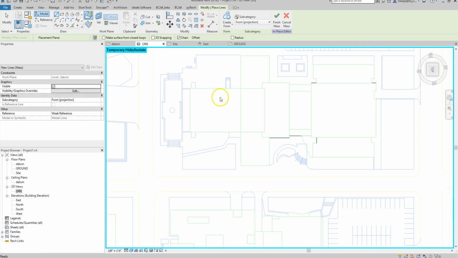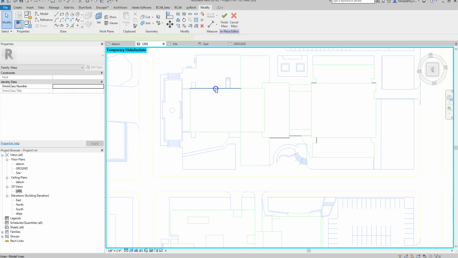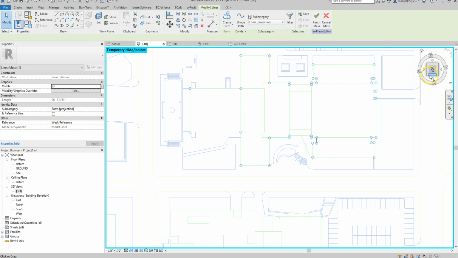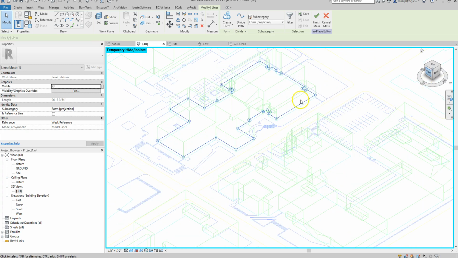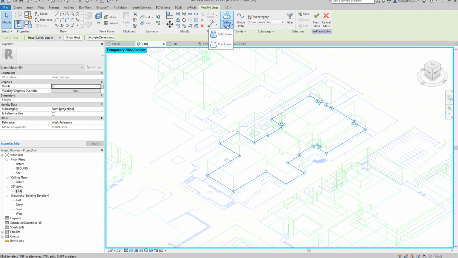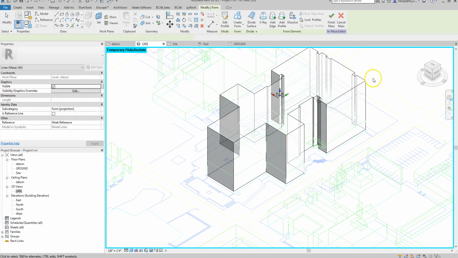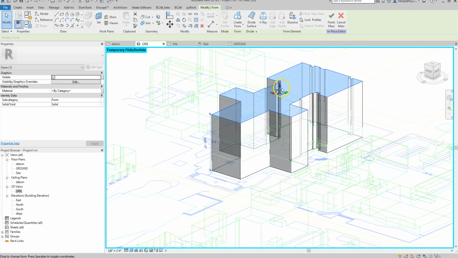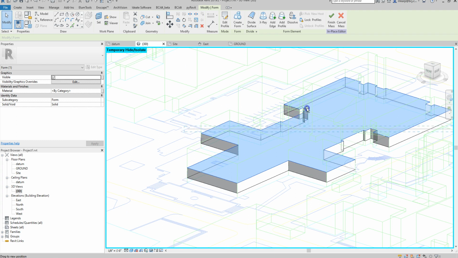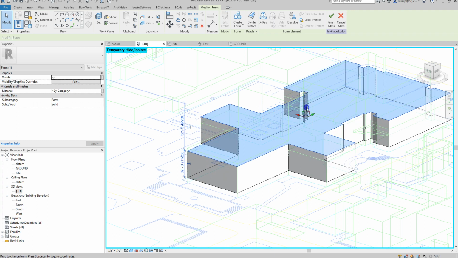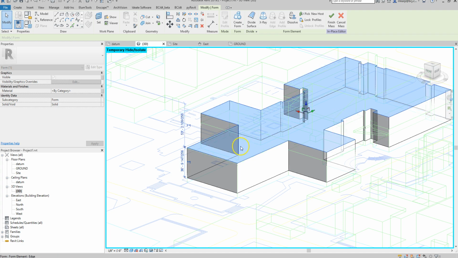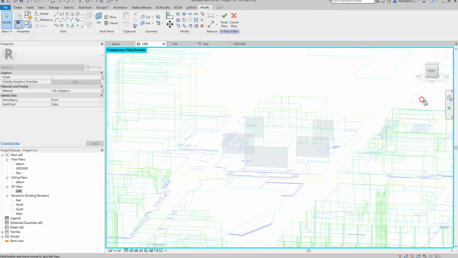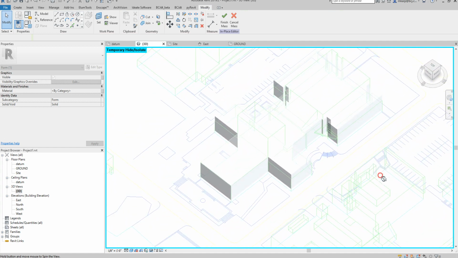All right, so I've gone all the way around and I've completed this piece. So I can tab select it. If I swing this around, I can go to create form, make a solid form. And that just randomly makes it 120 feet tall, which is a touch tall for this building. Just using some of the lines that are already there, I'm going to eyeball it because I'm not so sure how accurate any of these lines really are.